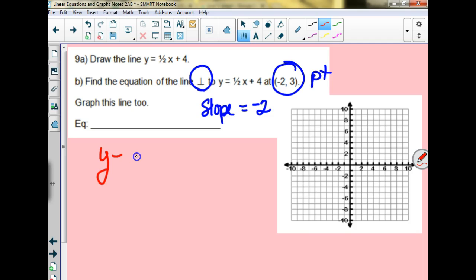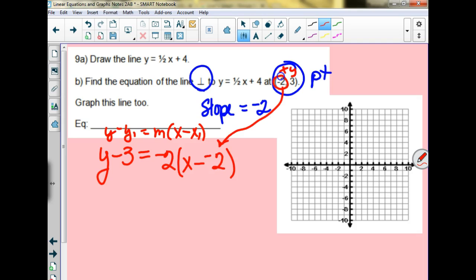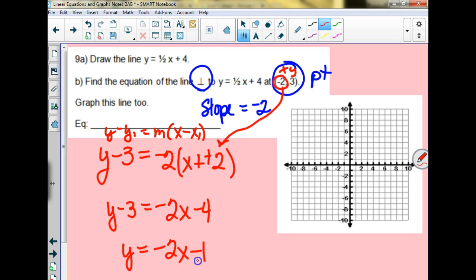What am I going to put in for the y value? I know there is a y value of what? This is an x and this is a y. I'm going to put in 3. Then it said equals m. Let me write it down real fast. This is the form I'm using. The m is negative 2. X minus, what is the x value? It's also negative 2 from up here, right? All right, so we have y minus 3 equals, this would become positive. We could distribute that. We wanted the y, the slope intercept form. I got that. Anybody else get that?